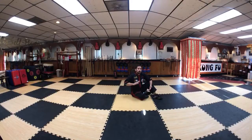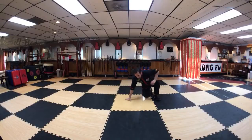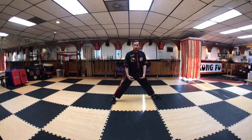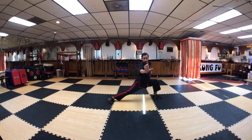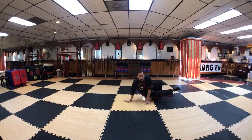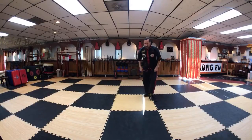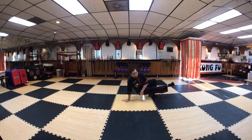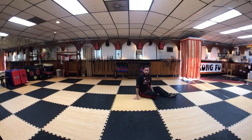Okay? So the key to landing without your entire body falling is to start with a low bow stance before the kick. So if you're up here and you do the kick, you have a long distance you have to fall. If you start down here with a nice good low bow stance, you don't have as far to fall, and it's an easier kick. Okay, so what I want you guys to do is practice. I want you to start here, nice low bow stance. We're going to do that circle, we're going to hit the leg, and we're going to drop to the floor without our body dropping to the floor. Okay, do that a few times for the next couple minutes, and then we're going to come back in, and then we're going to bow out.